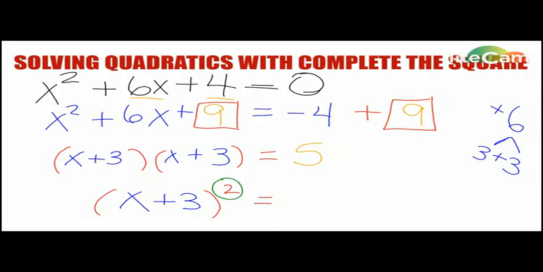So let's just write this out. I have x plus 3. Now it's squared. That's how I completed the square. I've got two of them, x plus 3, and they're both squared now. Okay? And now I have equals 5. I have technically completed the square at this time. And completing the square, when they ask you, they may say, what number will complete the square? And the number you want to give them is the 9 in this case. However, I've only completed the square. I haven't solved this yet. Now let's go solve.